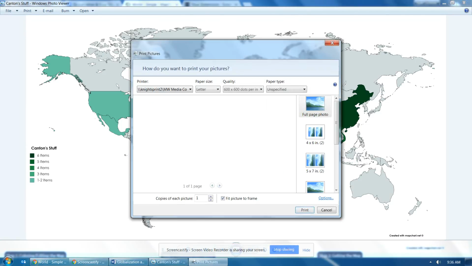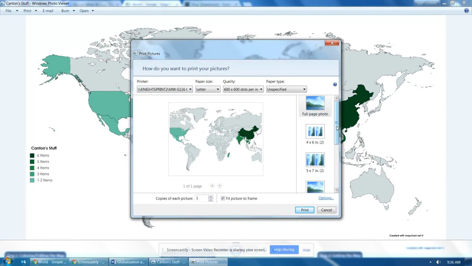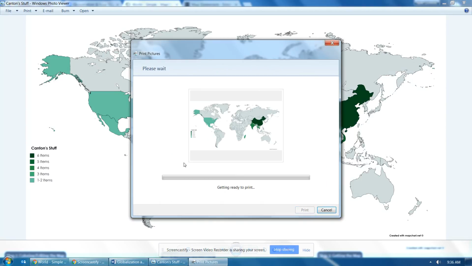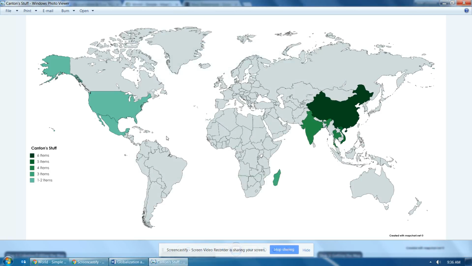And my last step, I need to quickly go ahead and print this. So I'm just going to go ahead and select print. Of course, I'm printing in color. Notice that mine's not fitting, so you might have to adjust your layout a little bit. Right now it says full page photo, but if I unselect fit picture to frame, it puts it nicely all on my page here. I only want 1 copy, and then I'm going to select print. And now that it's printing, I'm going to quickly run over to the color printer and grab it before someone absconds with my beautiful cartographic creation and tries to pass it off as their own.